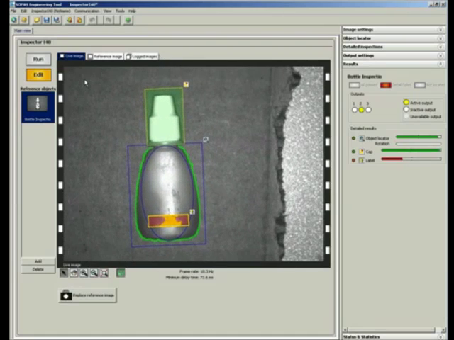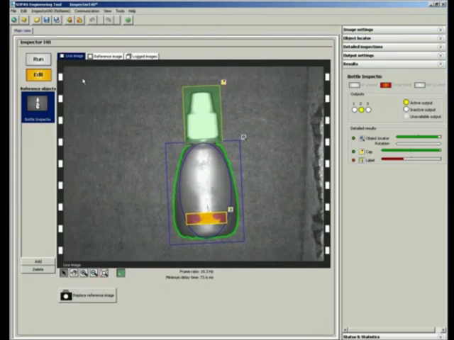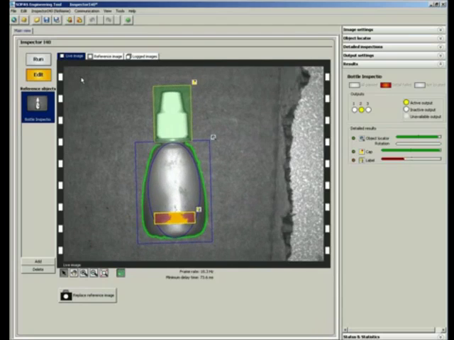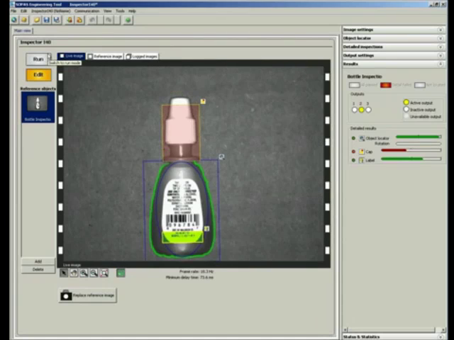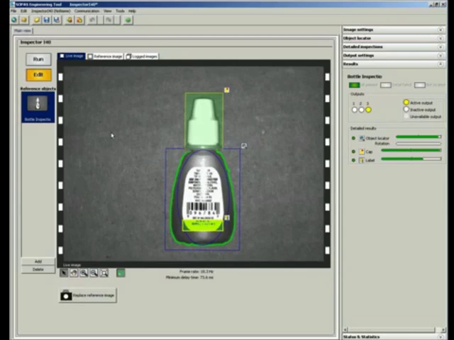you can see that the cap part of it is coming as a pass, but the label part of it is coming as a fail. Now I basically open up the cap slightly, and you can see that the label is coming to be a pass, but the cap is slightly higher than where it should actually be, so it has not been closed tightly, so that's coming as a fail. Cap not being there would also come as a fail, obviously. And once I put the cap back again, we get all pass.